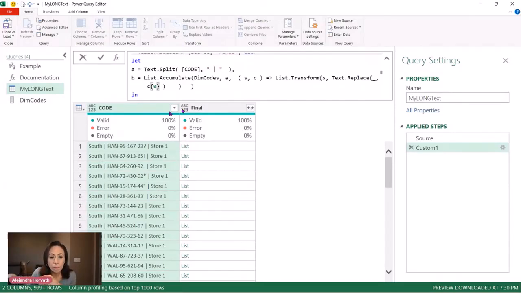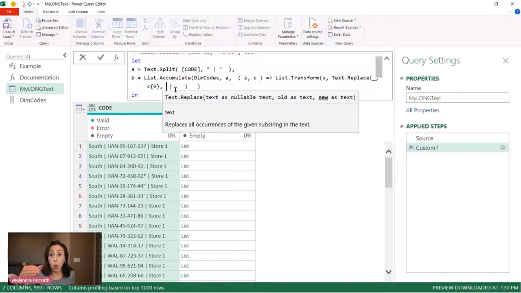So I need that this function goes there to dim codes, the current. That's why we told Power Query here that we have our list. So it will go there, and then it will bring the first item. Power Query is base 0, so the first item is location 0, let's say. That will be our old text.